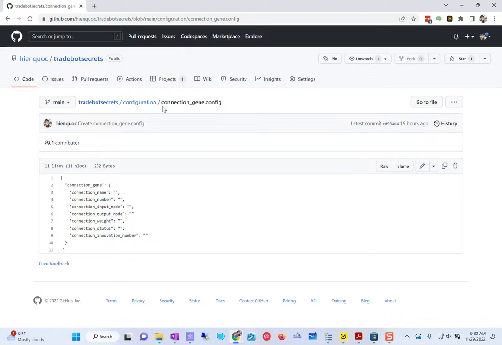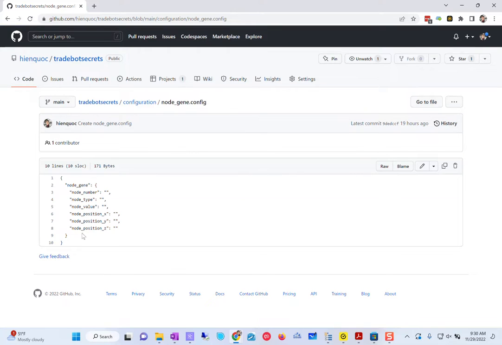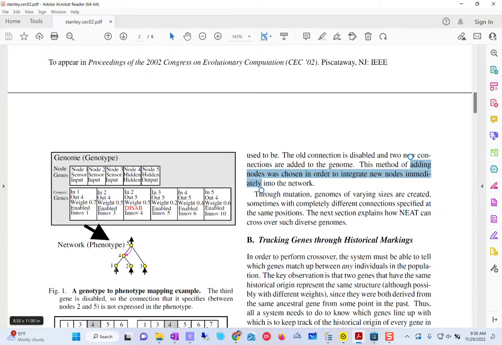So what's after that? We're going to look at the node. That's the one right there. Node number, node type, node value, and the position of the node, which they don't really give us. But I've noticed from watching other people program that we're going to have to know the X, Y, and Z location of the nodes, since I'm going to do 3D so you can actually animate and visualize them as you place them and then connect them up. I plan on doing that. They don't give you that, but you can add whatever you want to it.